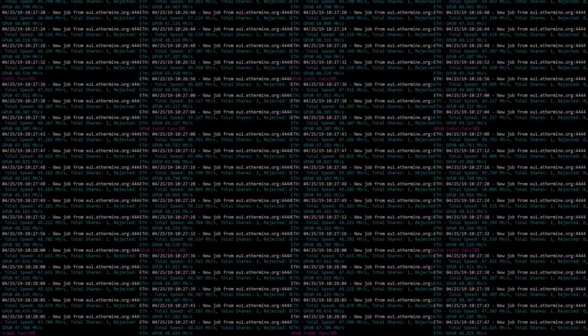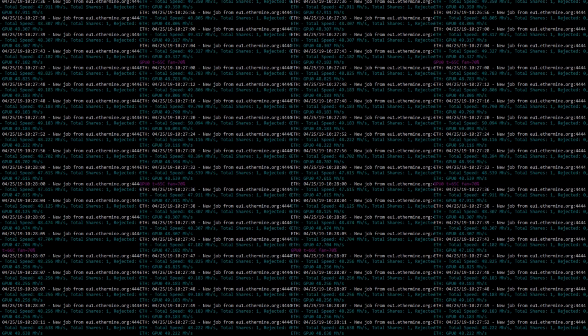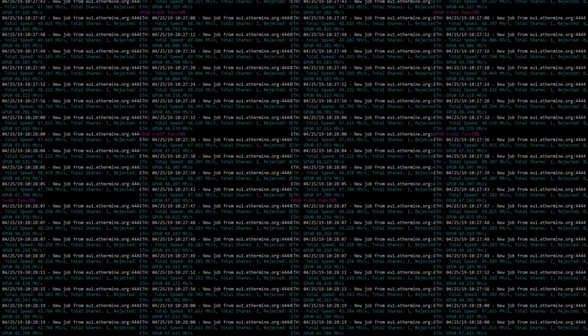And the benchmark is now running, and it has some good FPS. The score is not bad, but it is however the same as two 2080 Ti's. So yeah, I wonder if there's anything we could do about that.